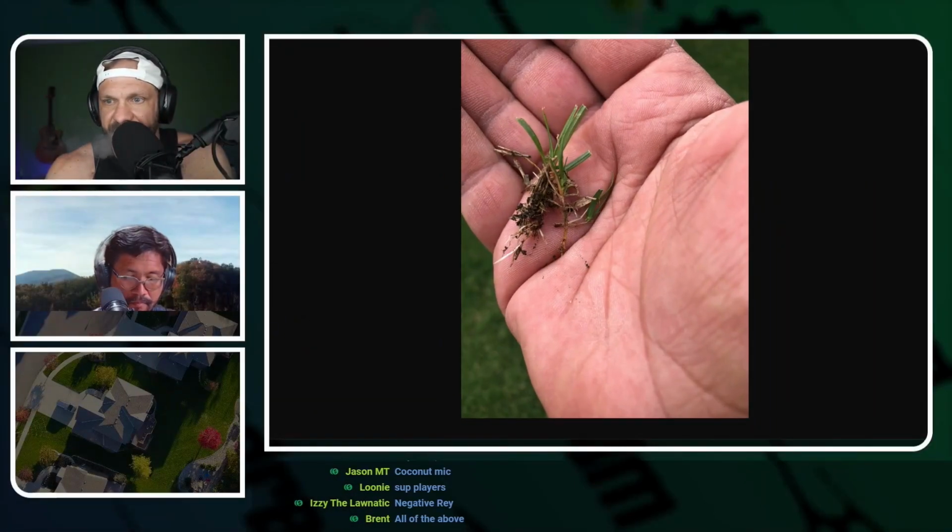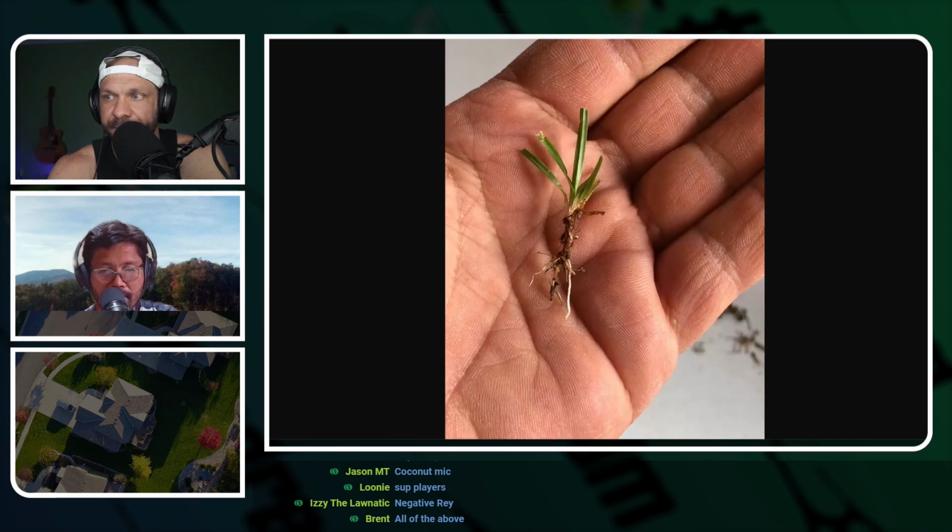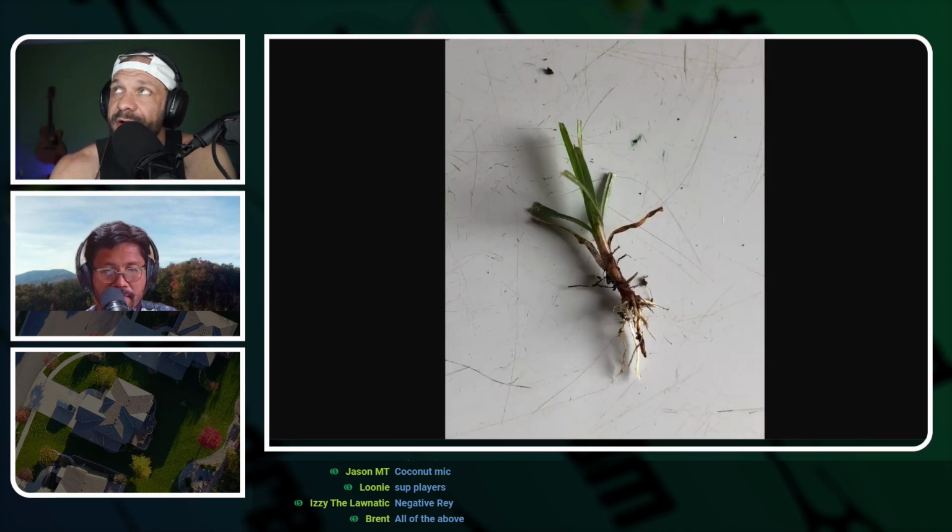So the first one we have solved, right? The first one is purple sedge. JP, can you throw up a picture of that on the screen so they can see what we're looking at? So here's a couple of the different pictures. Like this one. So we got an email asking what this is.